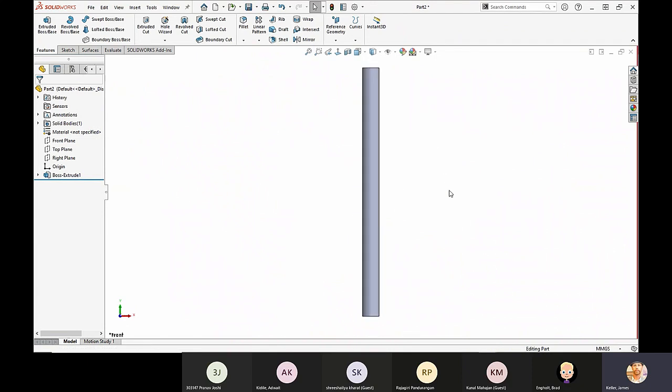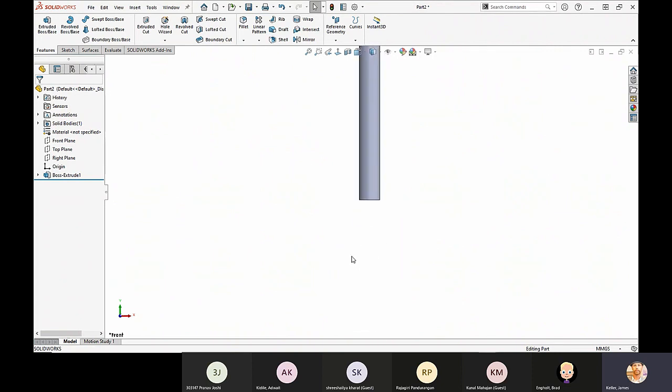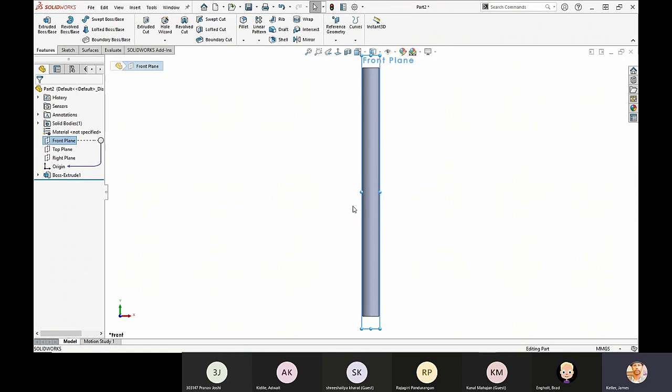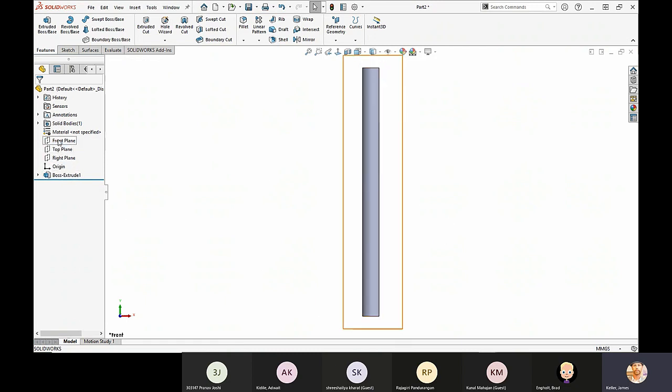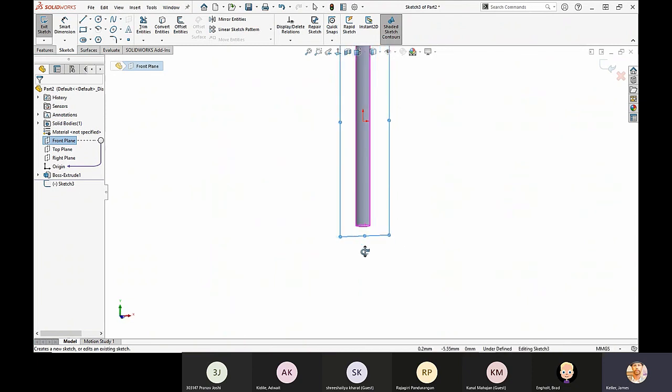No biggie there. I do want to create a ball end, though, on one of these ends. So I think I'll go ahead and create that on the bottom. If I highlight my planes over here, you can see my front plane automatically sized to include my whole rod. So I'm going to go back and look at that normally. I can stretch this bigger if I'd like, just for making things more clear. It's no problem. And I'm going to use that front plane to make my next sketch on. Okay. You can see how that's right in the middle of that rod.